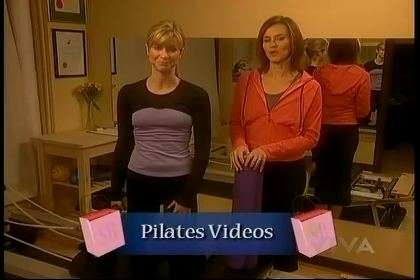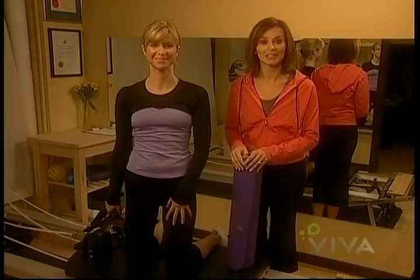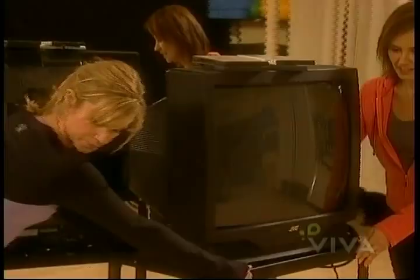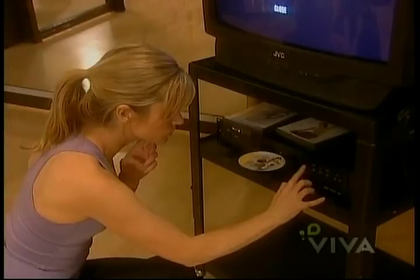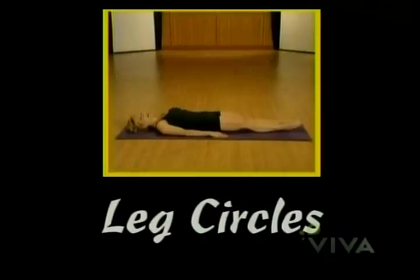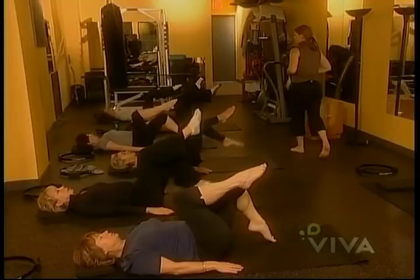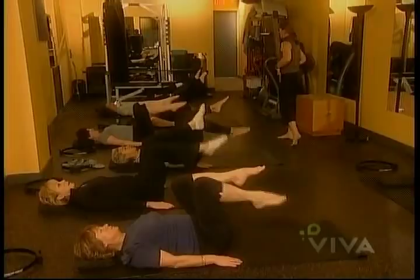I need to reform too. Pilates pros Karen and Tara are going to enroll their mats, and enroll in our video exercise class. Our next exercise is leg circles — start by extending one leg up towards the ceiling. It's difficult to see the TV from the back row, and a lot of times you do spend a lot of time trying to look at the video and figure out what they're trying to do. Physiotherapist and certified Pilates instructor Dana Dabrio says there's a step to take before you turn on the TV: she recommends doing some mat classes prior to actually doing a DVD, because it's very hard to learn off a DVD when no one's there to correct you.